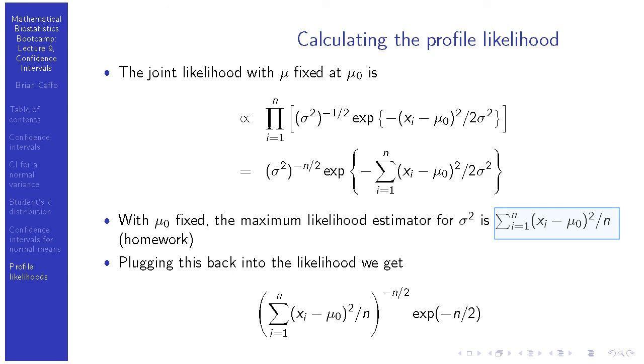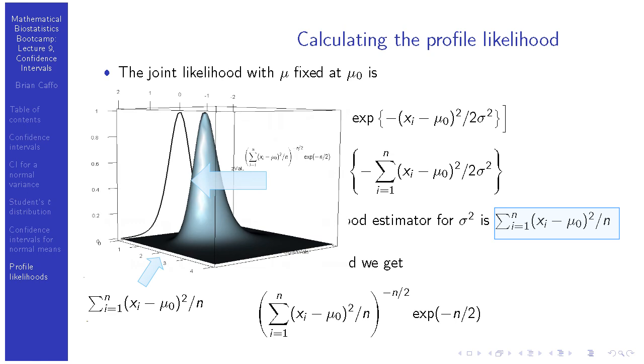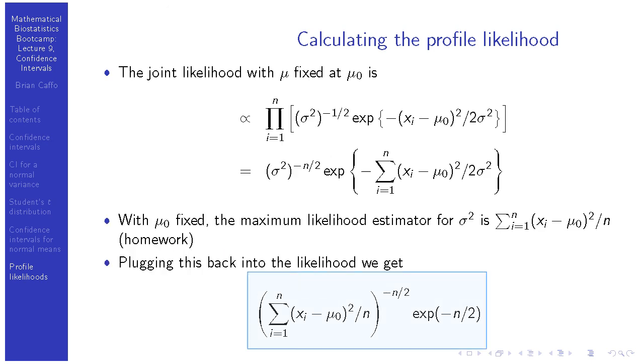So at any rate, with mu naught fixed, the maximum likelihood estimator for sigma squared is this generalization of the variance right there. So that's the peak of our likelihood, all right? That's the point where the light switches from not being able to go through the likelihood to the point right above it where the light actually passes over the likelihood. And that's the point that gets shadowed onto the wall at mu naught. And so we want to plug this back into the likelihood, and we get this function right here.